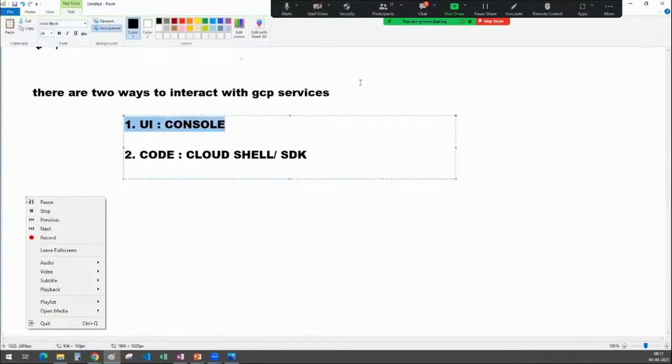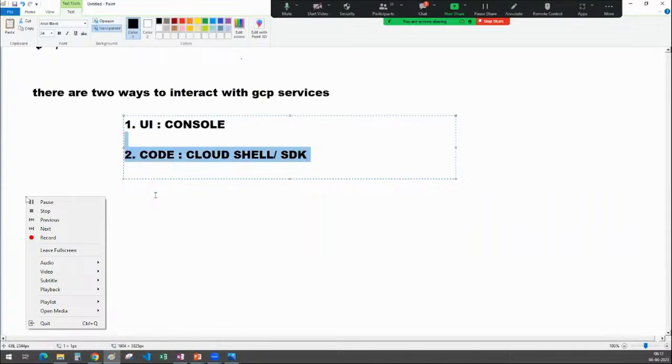If you want to use any service in GCP, you can go this way. This is a manual process. If you want to create a bucket, or delete something, or interact with Google Cloud Storage, you can also interact from code, that is Cloud Shell or Cloud SDK, from anywhere. We will be seeing these things too, guys.